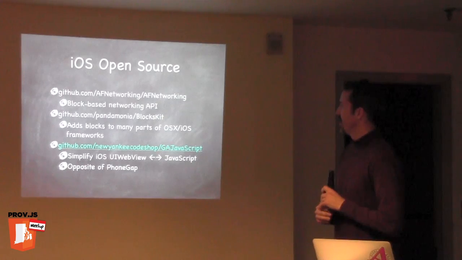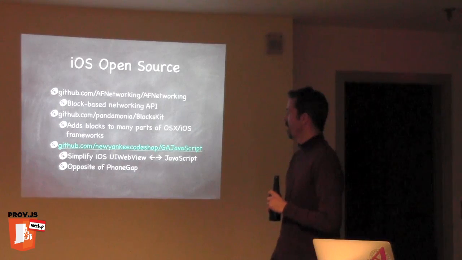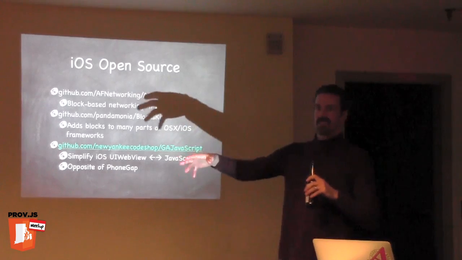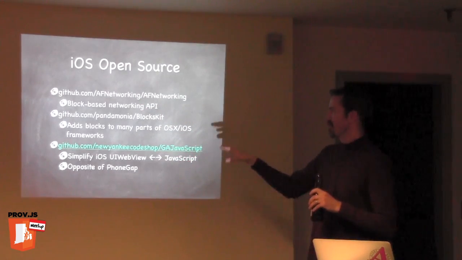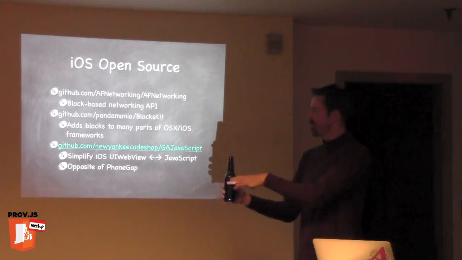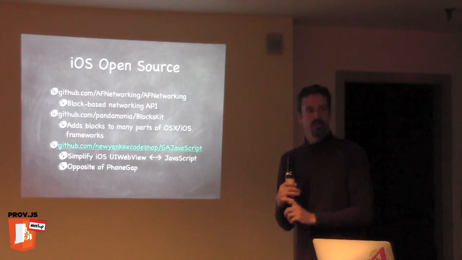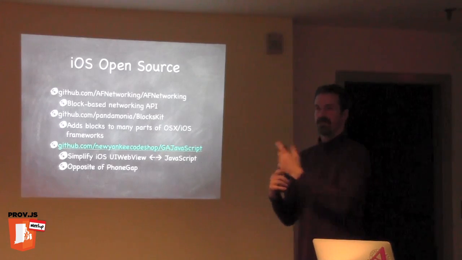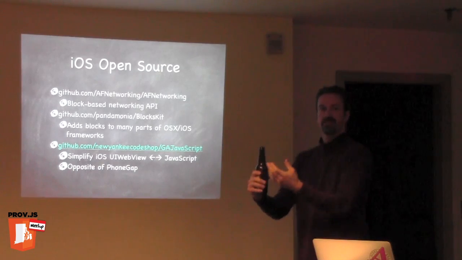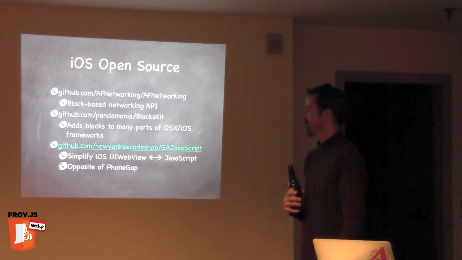And then to toot my own horn here, I have a framework that I built a couple years ago that lets you treat a JavaScript object as an Objective C object. It uses some of the runtime features to let you do that. It basically makes any JavaScript object in your embedded web view key value compliant, so that you can do set value, get value on it. You can actually set blocks to look like functions in JavaScript, and so you have two-way communication.